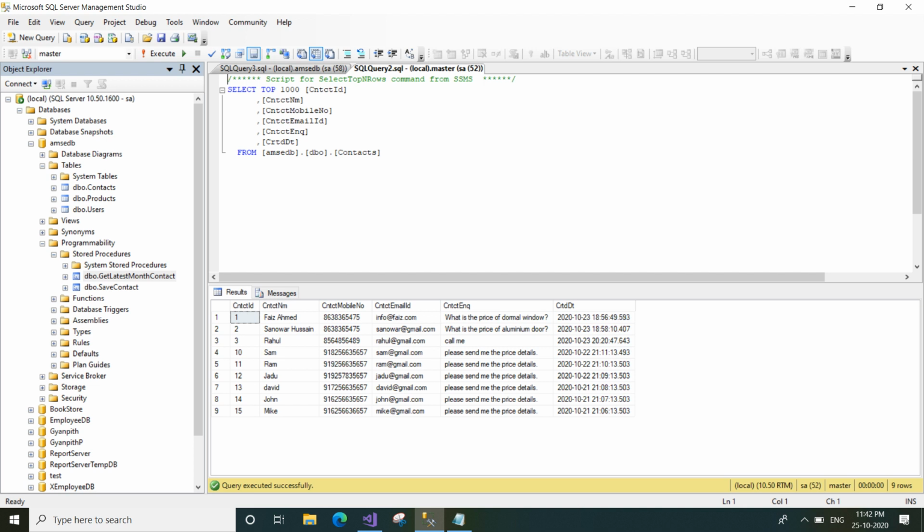On one day there may be many contacts. Date wise we will show those contacts in the report. So first of all we have to create an XSD. Let us create the XSD quickly.